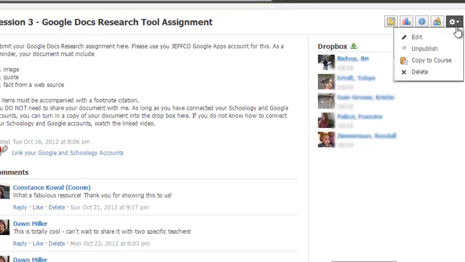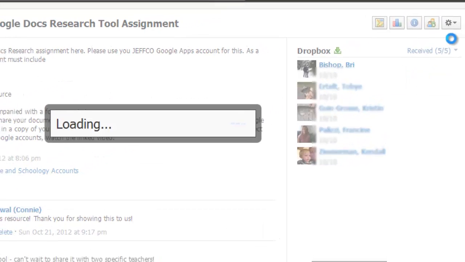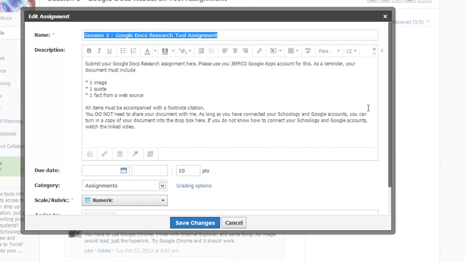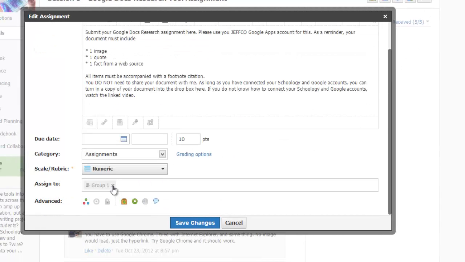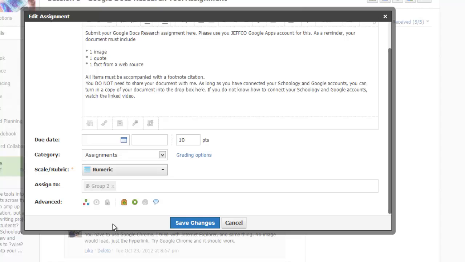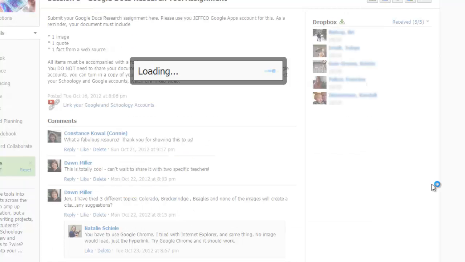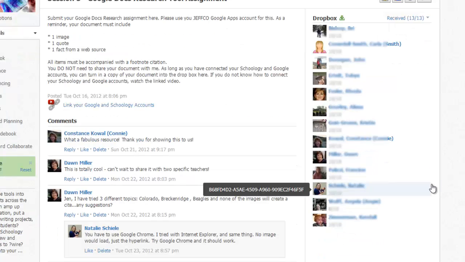When I want to see another group's submissions, I just re-edit the assignment, take Group 1 off, and add in the new group. Or if I want to just return back to seeing everyone's submissions, I just remove all grading groups listed under that individually assigned area, click Save, and they all return. This workaround works well for assignments, tests, and quizzes, but not discussions.